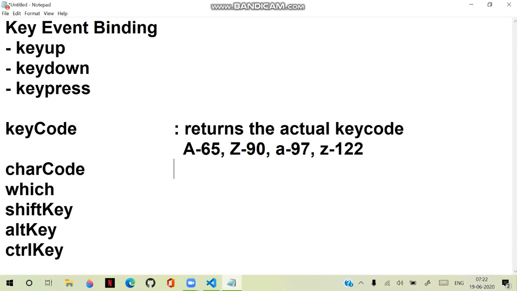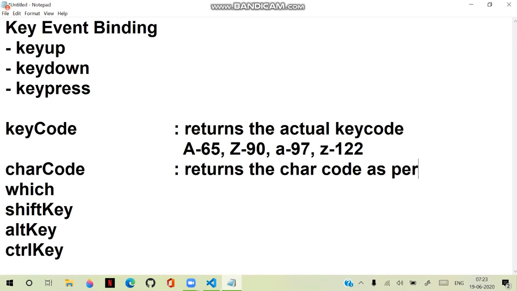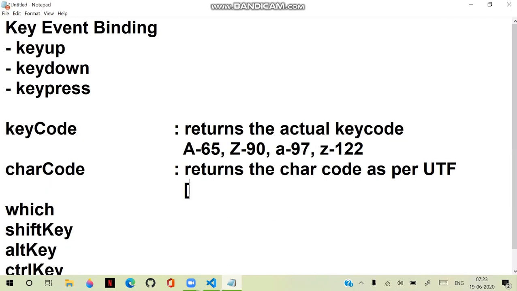I will show you. And character code returns the character code as per UTF standards. But important is, character code is returned only on key press.